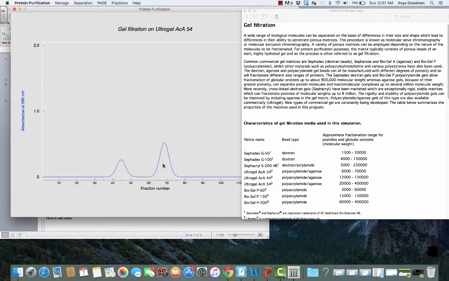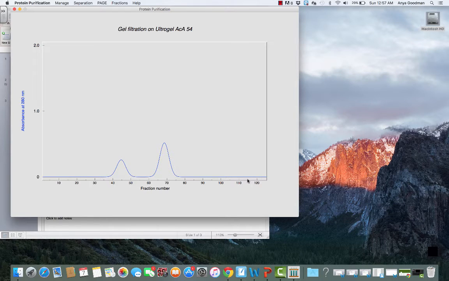Right? Then our first thing is to check which peak contains our protein. On gel filtration, we have first fractions coming off on the left, last fractions on the right. So would larger protein travel faster or smaller protein? Right? We're going to expect that the larger protein comes out first because it spends less time inside the beads. It's partly excluded. All right, so next let's see if we can figure out which fractions we should pull.